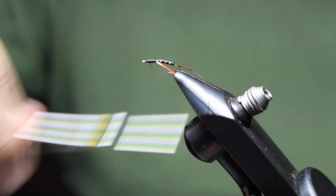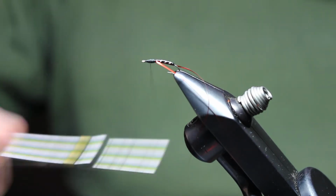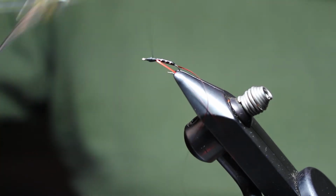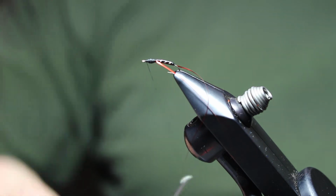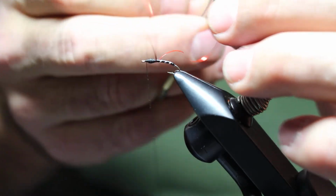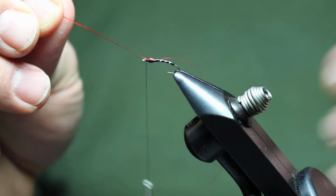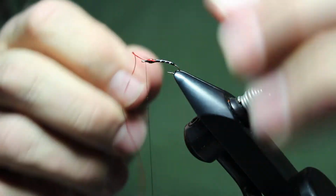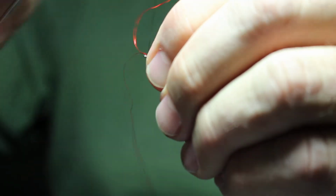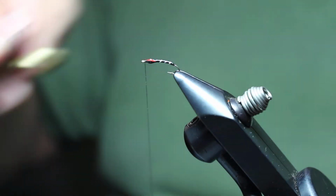Now I'm going to build up the thorax here, get a pretty good bobble on that, you know, like a little bubble the real fly has. And then I'm going to pull this material up and over the sides and put a couple wraps. You notice I've left a little room at the front of the fly where I'm tying that down, because when I put in the bow tie I want to be able to tie it off at the very front of the hook and not behind it. Okay, now I'm just going to clip that.